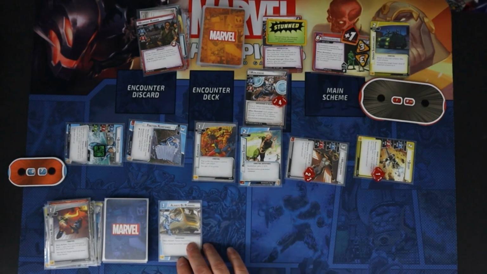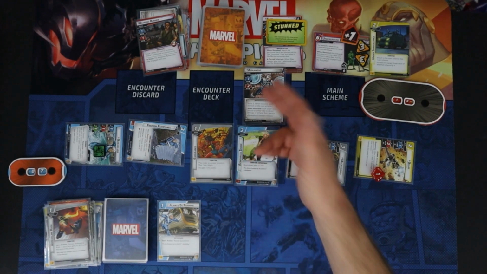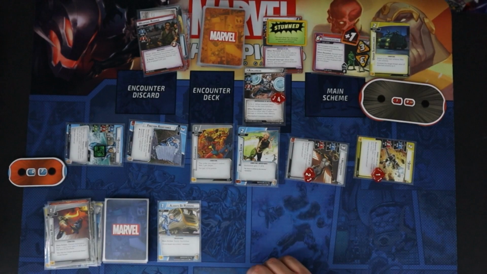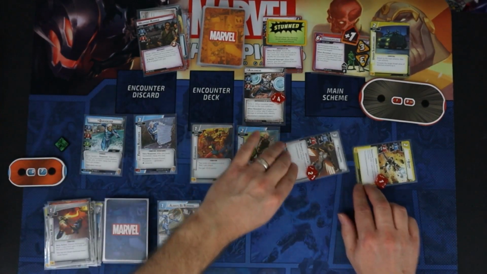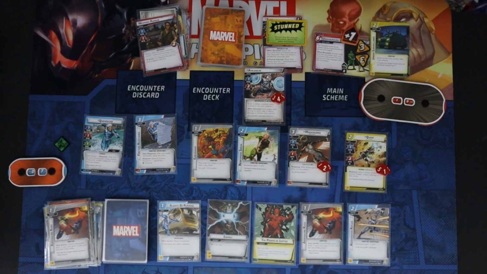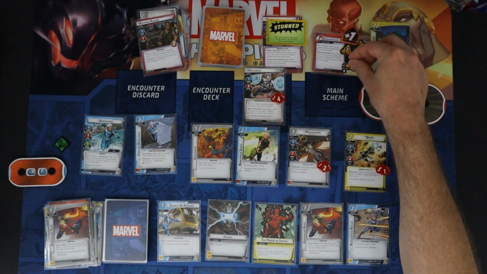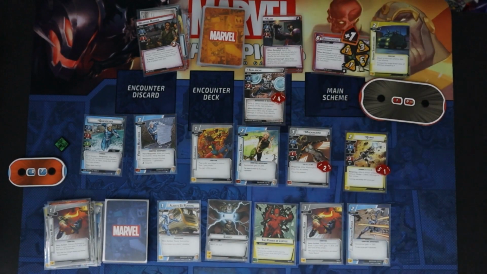I don't have anything to pay for this Always Be Running. So I'm going to have Avalanche stay in. But, you know, he will attack, but Quicksilver can defend that, so I can save them up for something else. So I'm going to ready everybody and draw up to 5. Okay, start of the main villain phase. We go up from 6 to 8, actually, out of 10.